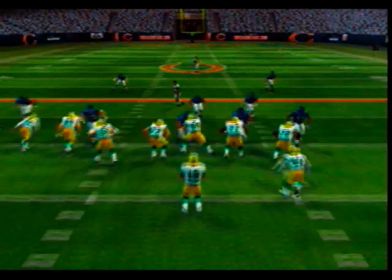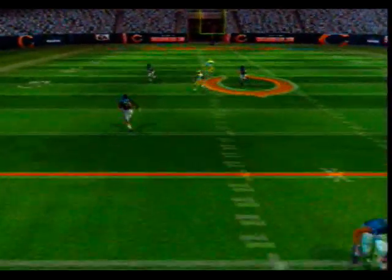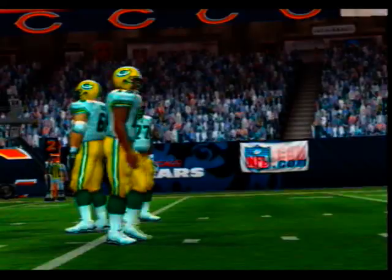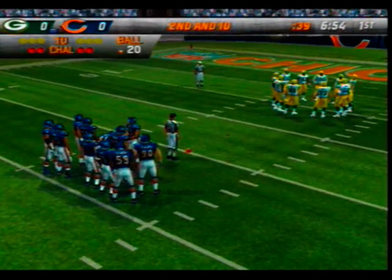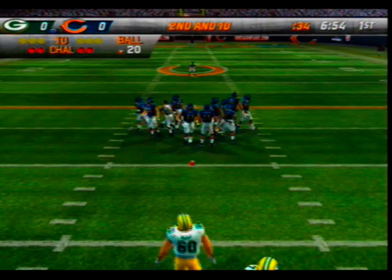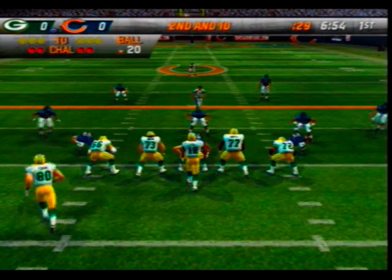The Bears come out in a dime package. Launches it deep to the left. In and out of his hand. This defense, John, knows how to create a lot of pressure. Putting pressure on the quarterback can disrupt passes, but pressuring the receivers can do the same thing. If you can play physically on the outside, bump them off their routes, hold them up at the line, you can take away his receiving options, forcing him to just get rid of it.